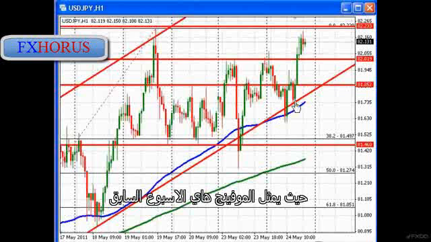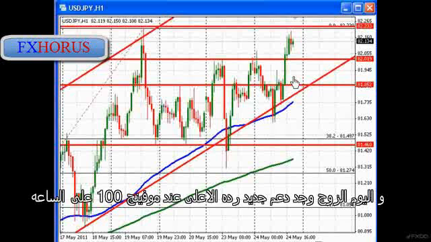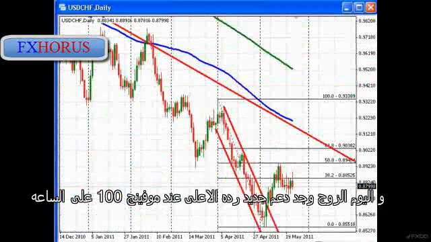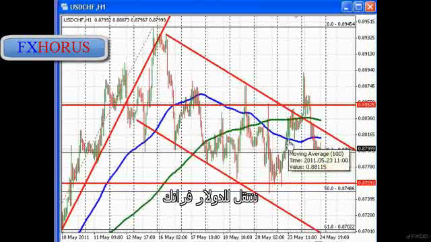Today the market did find some support against the 100-hour moving average trend line here as well. So good support down there, good resistance up here at this 24 level. Also corresponds, by the way, with the high from last week as well. So not only do we have the 100-day moving average, but we have the high from last week providing the resistance.